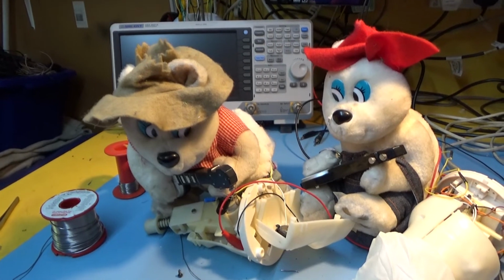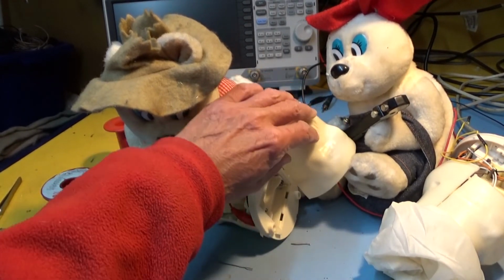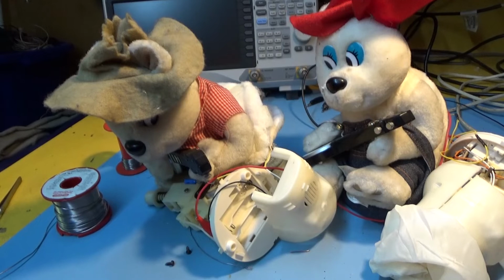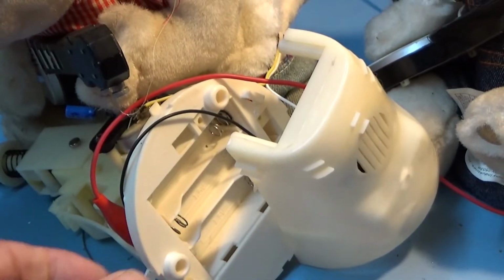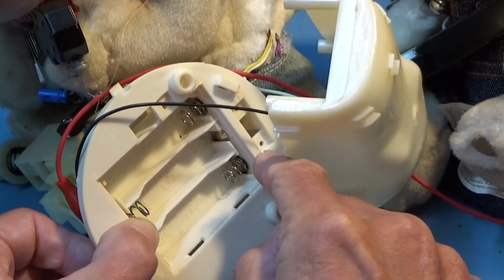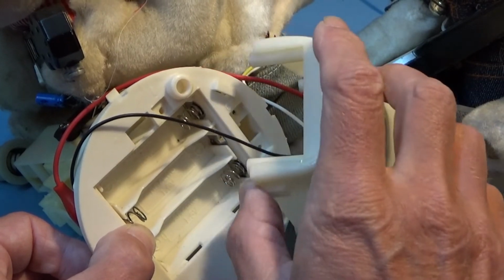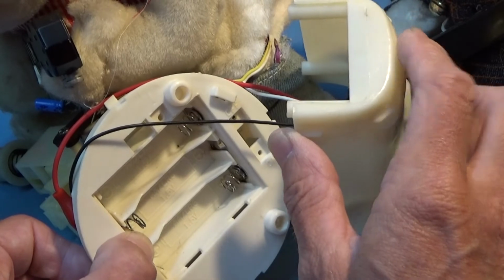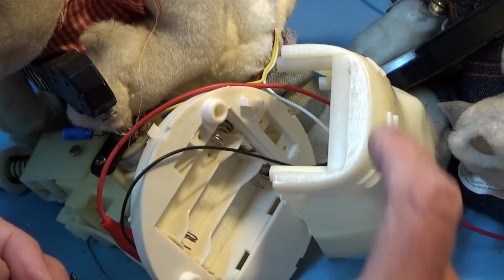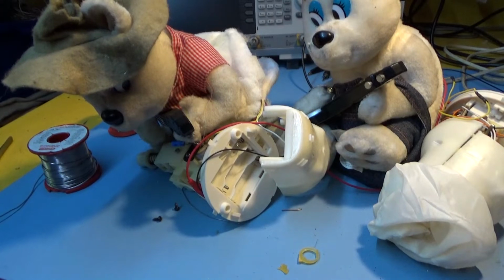So initially I was mystified, because if you look down there, that's what appears to be the only battery compartment, and there is a position for a switch to turn it on and off, but there's no switch, and I know there's never ever been a switch in there, and there's no wires hanging off inside. So how do you turn the thing on and off? That was the mystery, and I'll come on to that later.